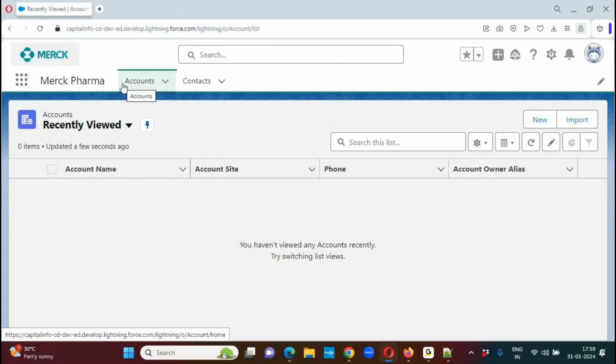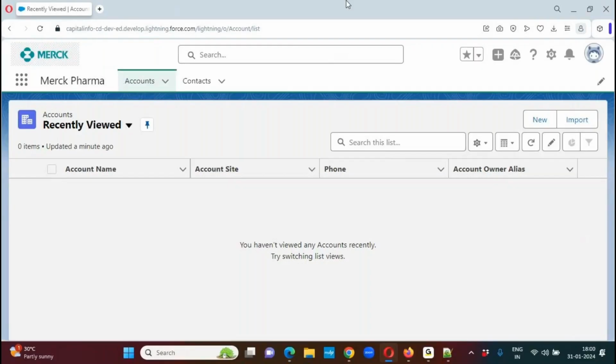By using that license and the profile, we can add those users to my Salesforce org, and all these users can access my application at the same time from different locations with their credentials. Okay, understood the concept till now? This is how we can add the users to my Salesforce org.